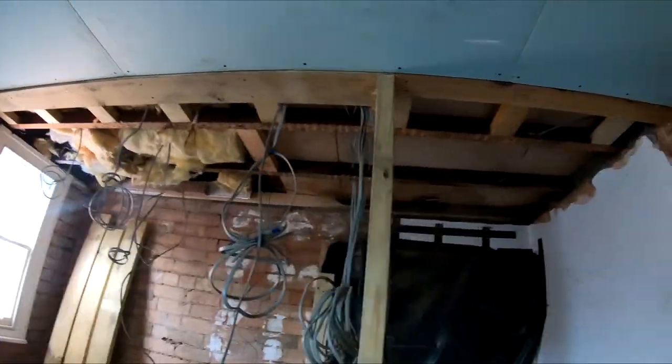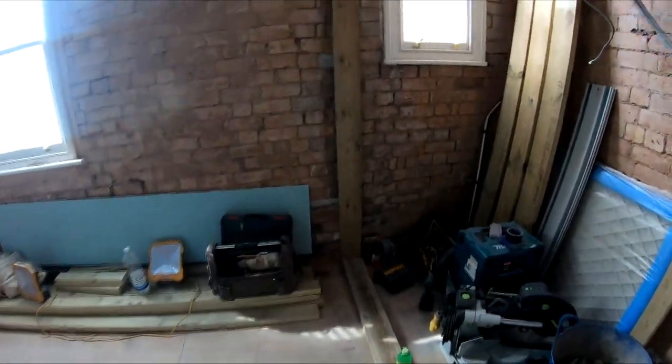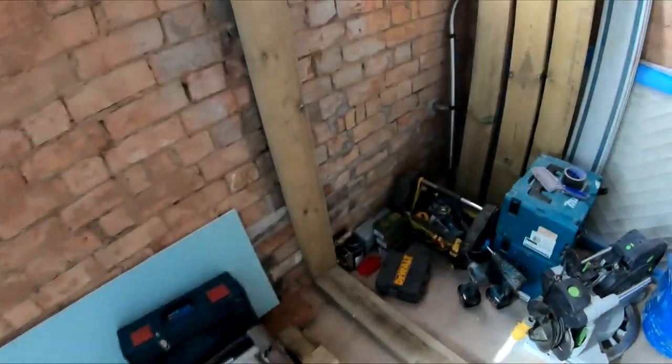So tomorrow we will aim to get that ceiling in there plastered, get some of this studwork up here, well, probably get all this studwork built up here and also in there. So yeah, that's about it for today. I'm gonna go home and clean myself because I'm covered in horrible plaster and lath from Victorian days. So see you tomorrow.